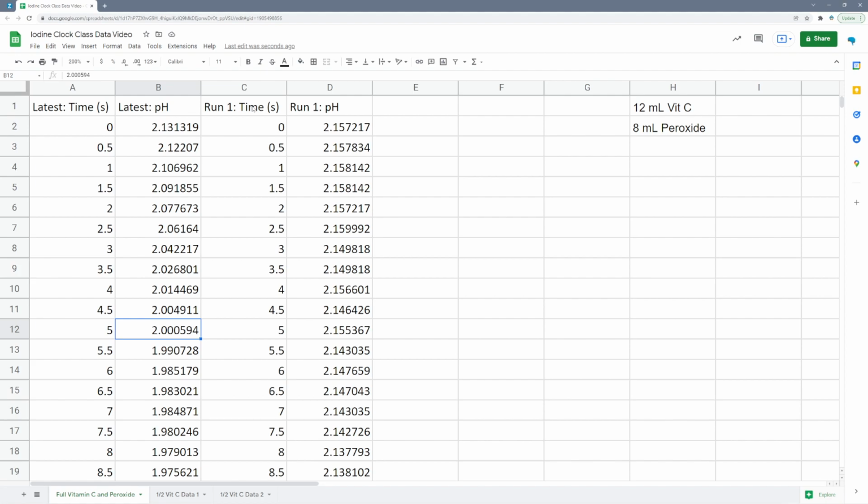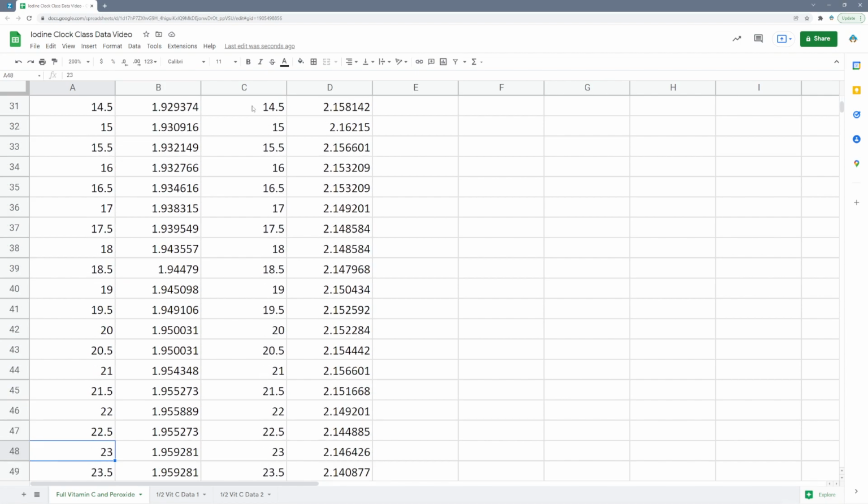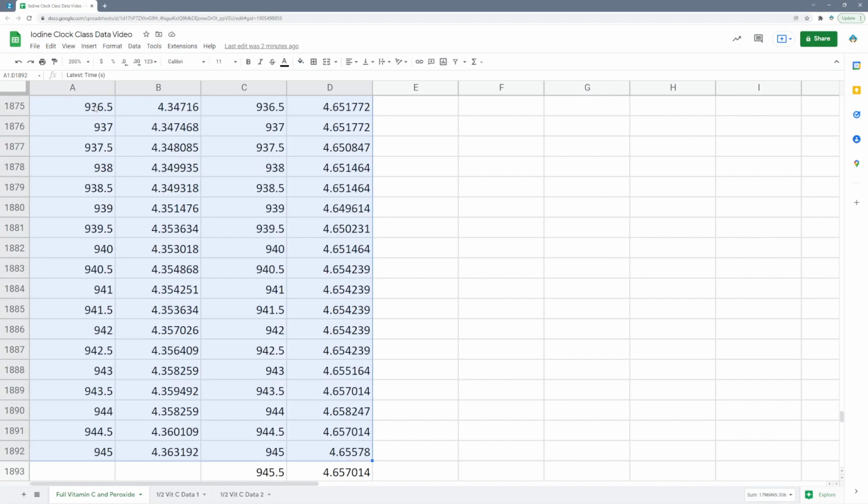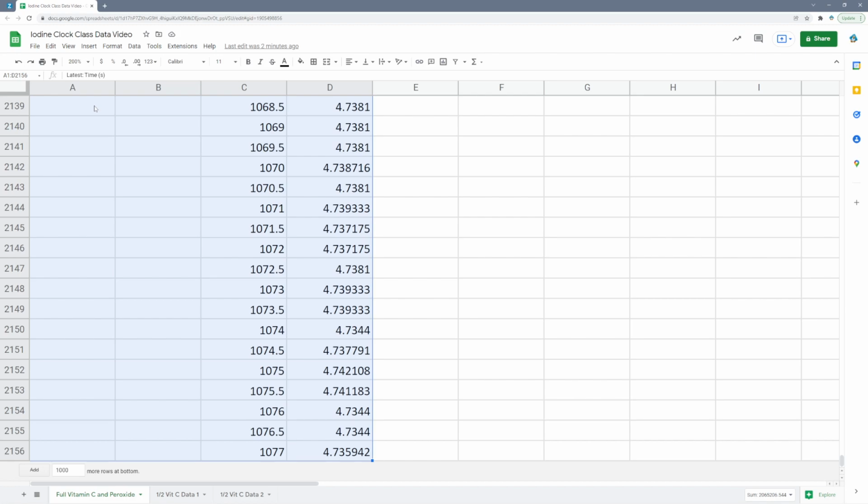What we can do is take a look at where this reaction actually starts happening and calculate the rate law for that. The first thing I'm going to do is create a graph of this data, just to get myself familiarized with how this data looks. The way I'm going to create a graph is I'm going to select cell A1 over here. I'm going to press Control, Shift, and the right arrow key, and then Control, Shift, and the down arrow key. And I'm going to press that twice.